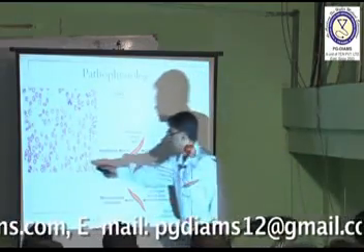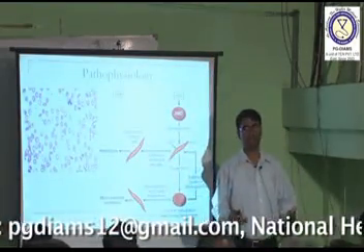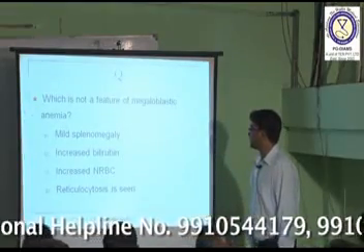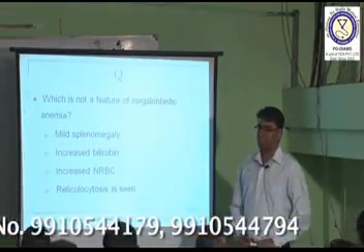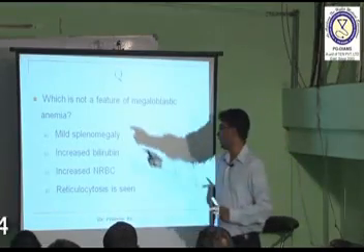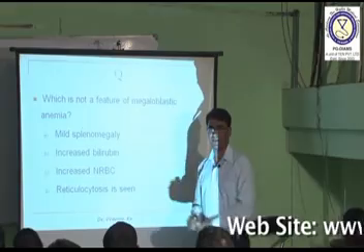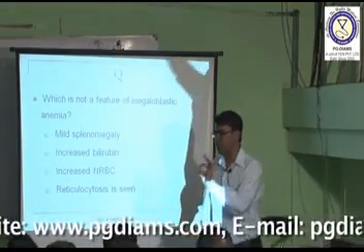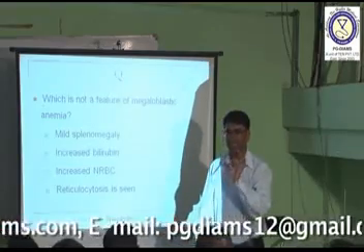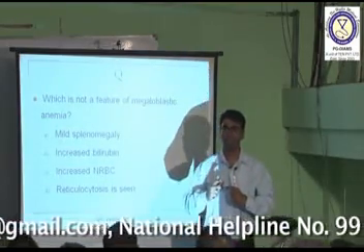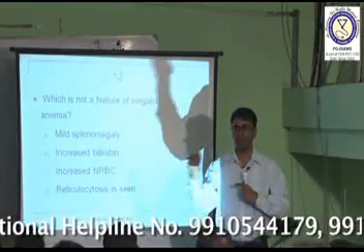Well, this diagram is what you just saw in the audiovisual class that you attended, which is not a feature of megaloblastic anemia. This is probably a repeat from the May exam, if you remember. Mild splenomegaly. Now, why does this appear? If you remember what I told you in the T&D, in megaloblastic anemia there is ineffective erythropoiesis. The bone marrow is cellular, but there is pancytopenia in the peripheral blood. Why does that occur?